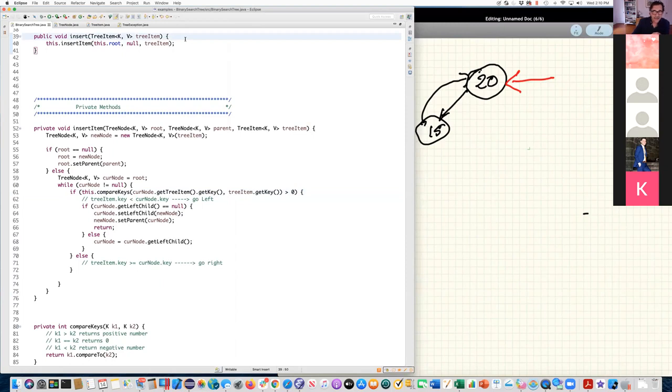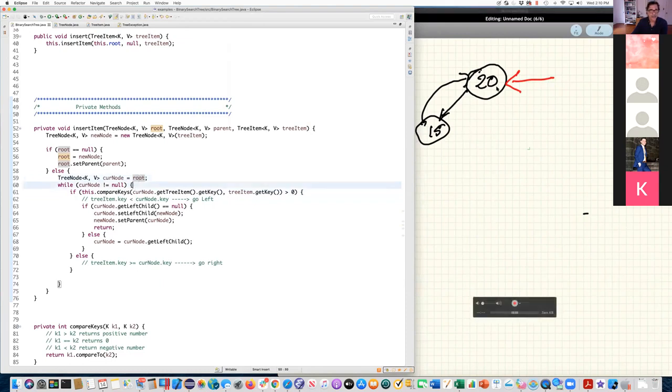I'm going to ask the question now: the current node is equal to the root, and keep going from here. The current node is not equal to null.